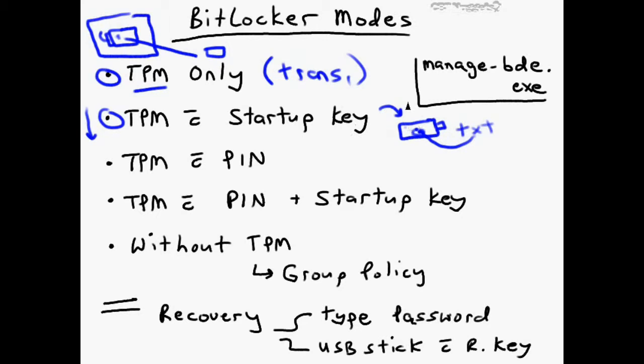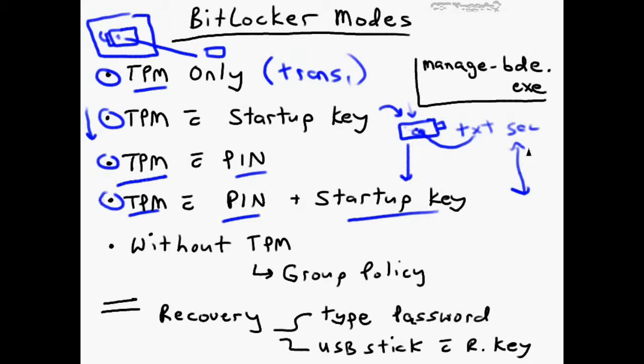If you don't want to rely upon this mechanical, although it's actually solid state device, you can go for TPM with PIN. This provides security against any movement of hardware in the chassis and also requires the user to know something. That is to say, they have to enter their personal identification number or PIN. To get even more secure, the most secure option is to use the TPM chip, have the startup key plugged in, and the user has to put in their PIN. So yet again, we're faced with that trade-off between higher security on one side and user convenience on the other.